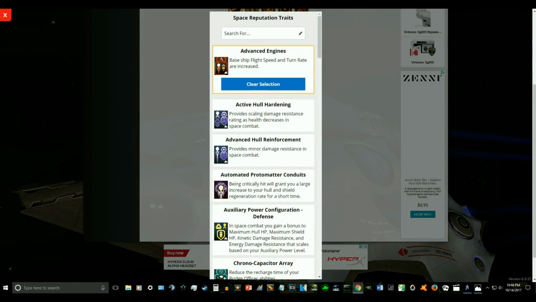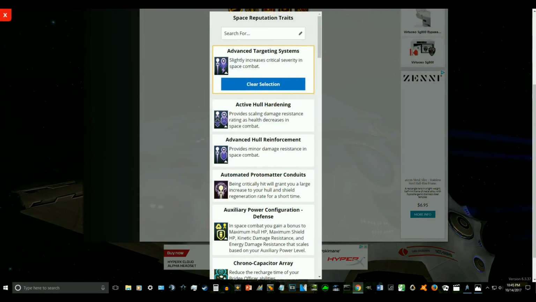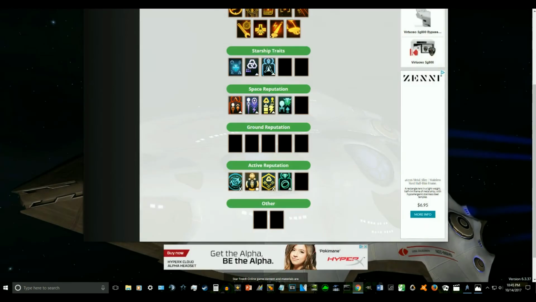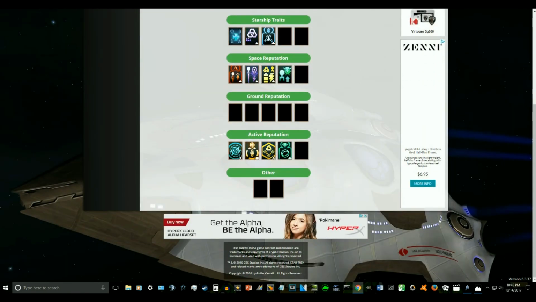For Space Reputation, I did go with Advanced Engines because the APU can be a bit hard to turn without some type of turn benefits going to the ship, or turn buffs I should say. And we have Advanced Targeting Systems for free severity, the Aux Power Offense for increased damage based on your Aux Power. Then we have Precision for some critical hit chance in space as well.